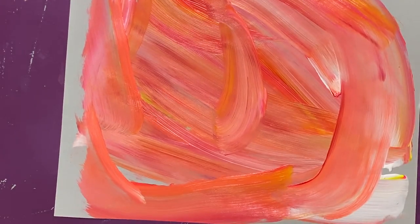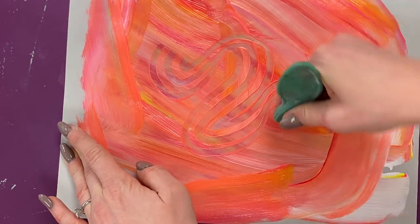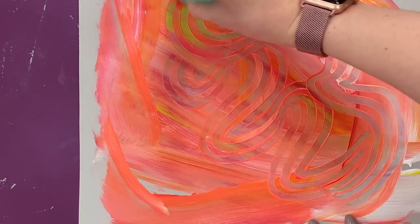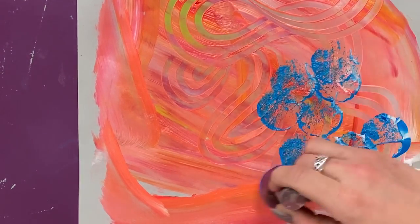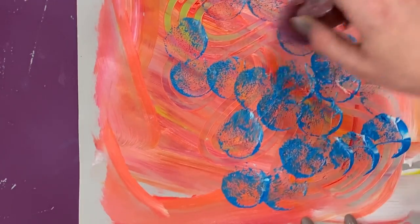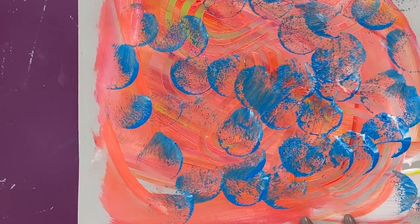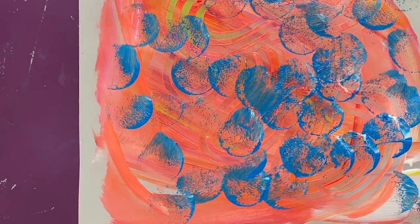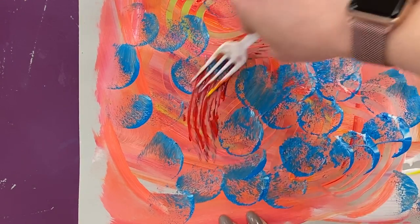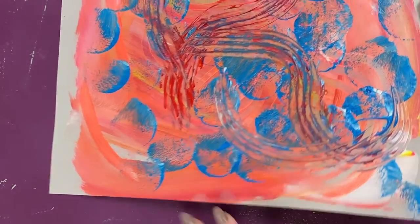You can paint some colors and also use tools to make designs and texture in the paint. Make patterns in the background — you're not trying to make shapes, words, or pictures, just abstract colors, maybe lines or shapes. You might find some really weird tools you've never painted with before. It's up to you to just make a creative background.